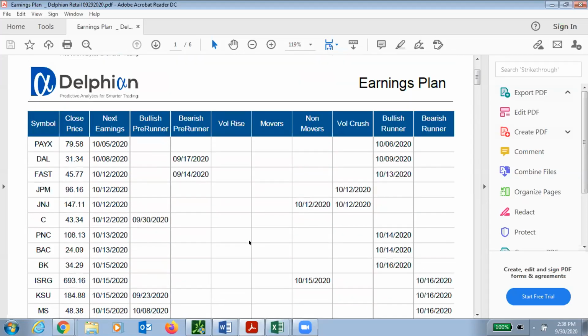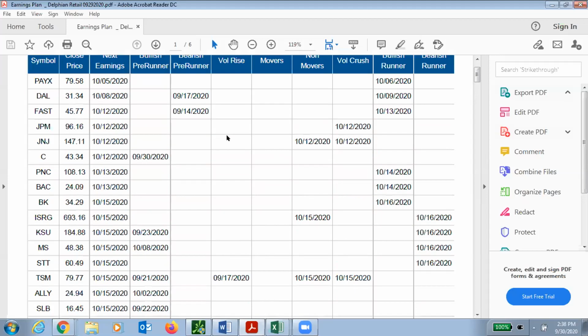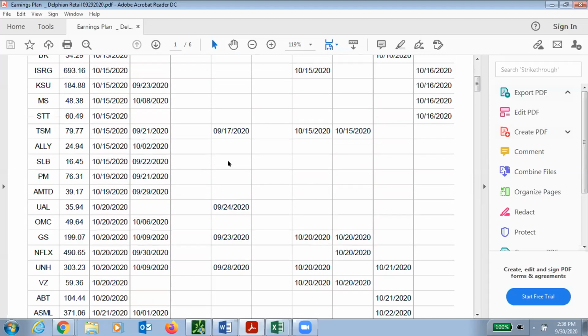I just want to make sure that if it's a strategy that you haven't traded before, or maybe you just wanted to see how it plays out, definitely take some of these and put those in that virtual portfolio. We've talked about it a couple times before. It's not overly difficult to put them in there. So if you see something come out, like Goldman Sachs, and you wanted to put that in the virtual portfolio on 9/23, just go ahead and go in there and add it.